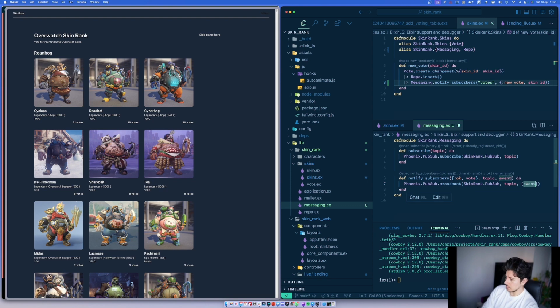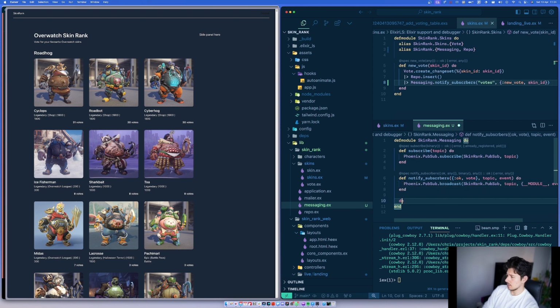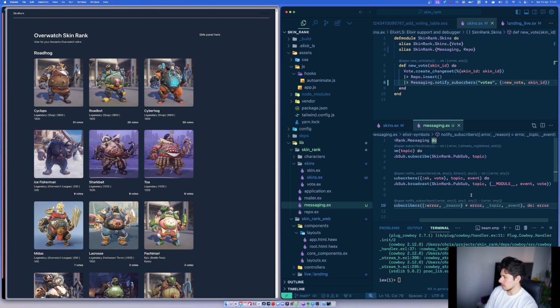So in here we're going to do module event vote, right? But then we want another one, notify subscribers, to handle the other case. So if for some reason, yeah, that's perfect. For some reason that doesn't work, we just want to return the error with the reason.